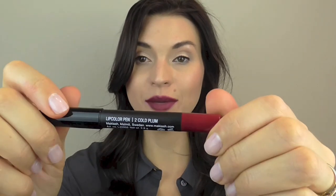If you don't want to go as dark, you could go with the Makiage lip color pen in Cold Plum. I really like this formulation — I like these lipstick-in-pen formats because they're so easy to apply. This one is quite glossy, and it's lighter — still on the purple burgundy side, but not so intense or deep, much more wearable. And then finally, if you just want a teeny bit of color, why not a gloss? This is by Byte in color 12, which was part of their deconstructed rose palette. It's still in the purpley scheme of things, but it's not so intense, and because it's a gloss you can really sheer it out.